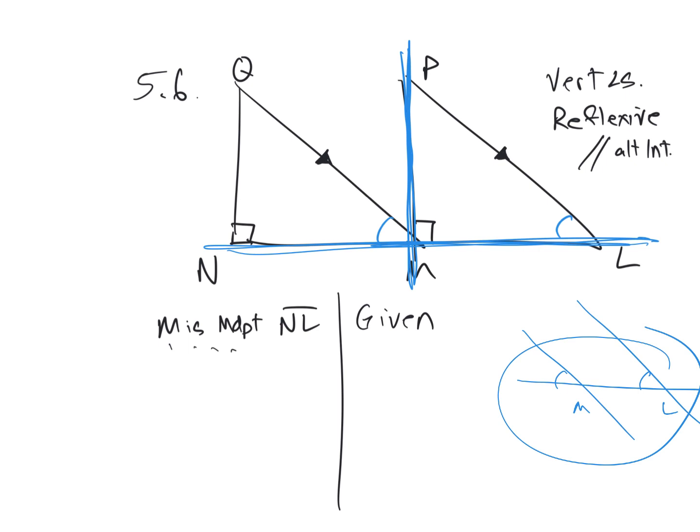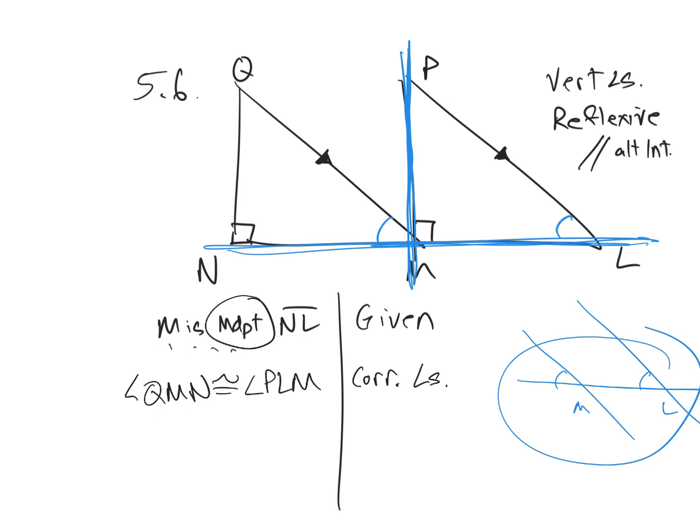Okay? So you've got to write that down then, and I don't know if we're going to use it, but we probably are. So angle QMN is congruent to angle PLM by the corresponding angles theorem. This is why you're supposed to remember each of the theorems. All right, so now we have two angles listed. We have the right angles and we have those two angles. Is there anything else?